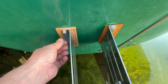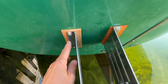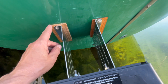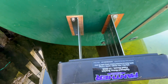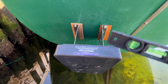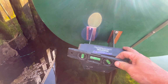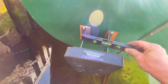So what I would recommend is, on one of those top bolts, put it in place at the height that you want, drill it right through the plywood and everything in behind, and put this bolt in secure. Then you can move this up and down to get it level. But you want to make sure you get your height from the water line first. I've got a long shaft, so I needed about 21, 22 inches from the water line, which is easy to find when your boat's in the water. And then I just use the level.